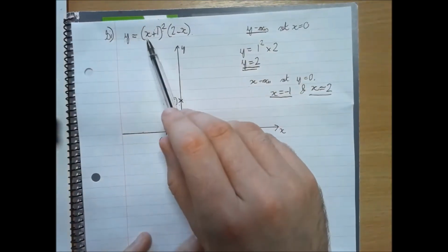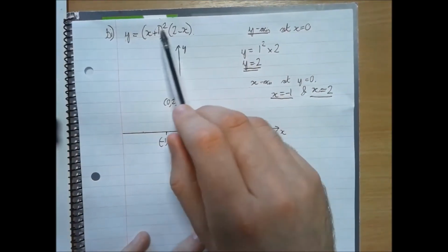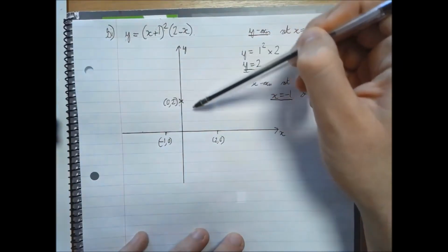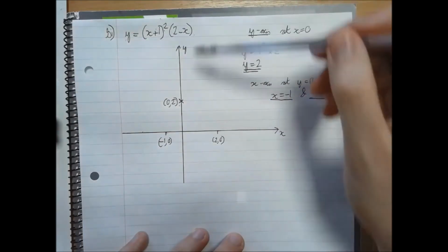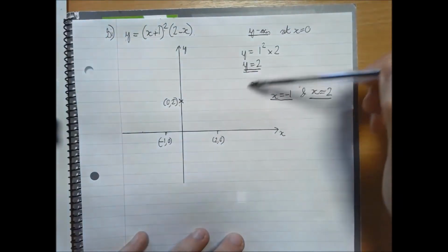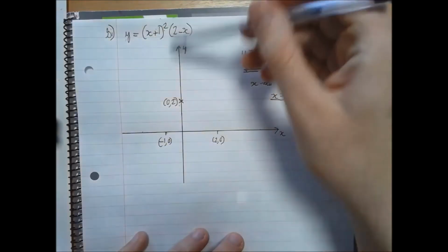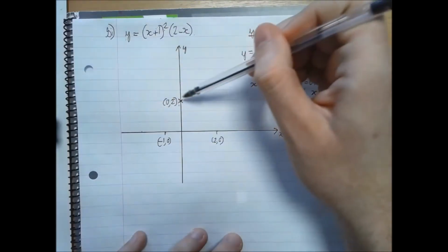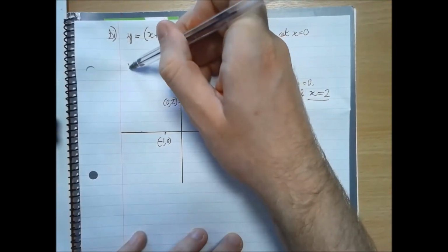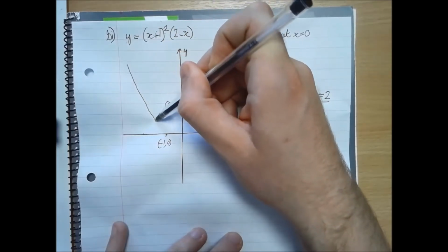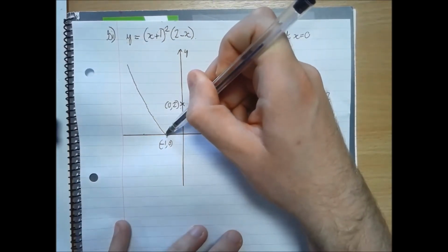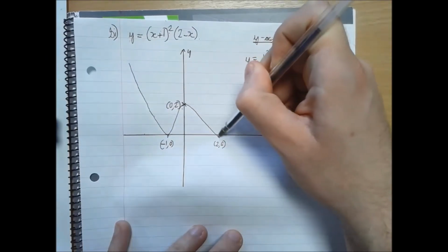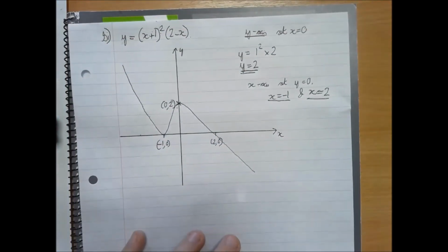Now if we multiply this out, we'd get a minus x cubed. Minus x cubed indicates it's going to do this kind of motion. If this was a positive x cubed, it'll do this motion. So minus x cubed is going to tell us it's going to start up here and end down here. But of course we know it's got to hit these points. So what's going to happen is it comes down, bounces off (minus 1, 0), crosses here, and comes back down. Like that.